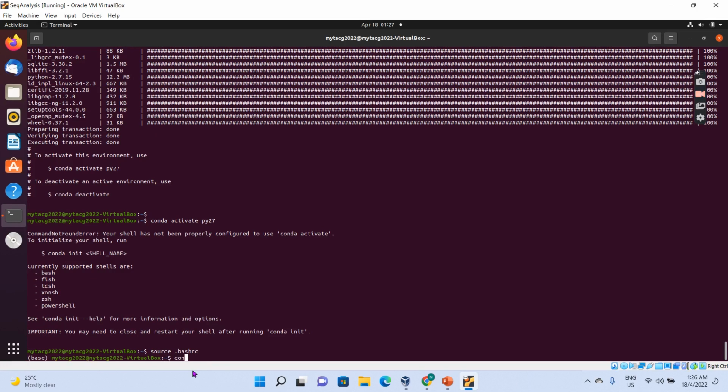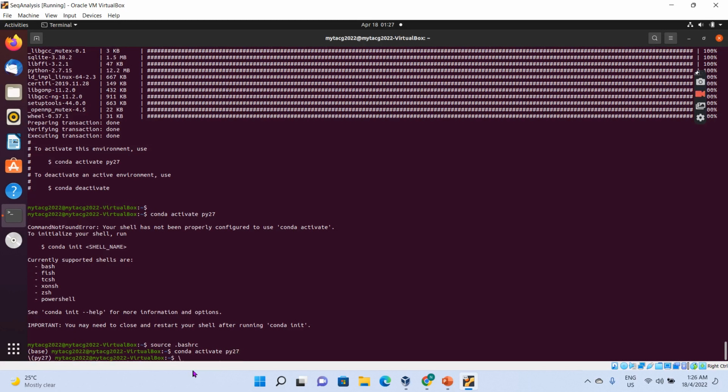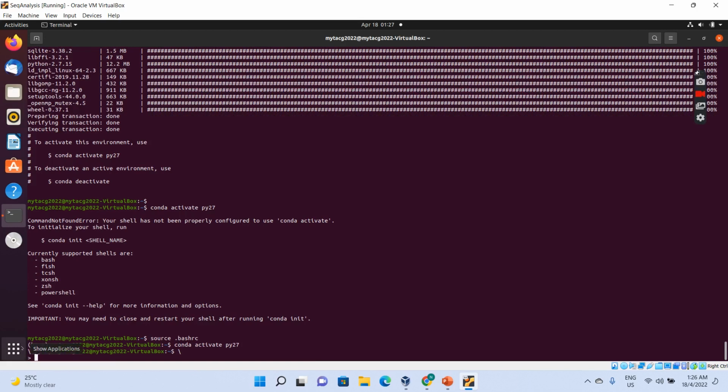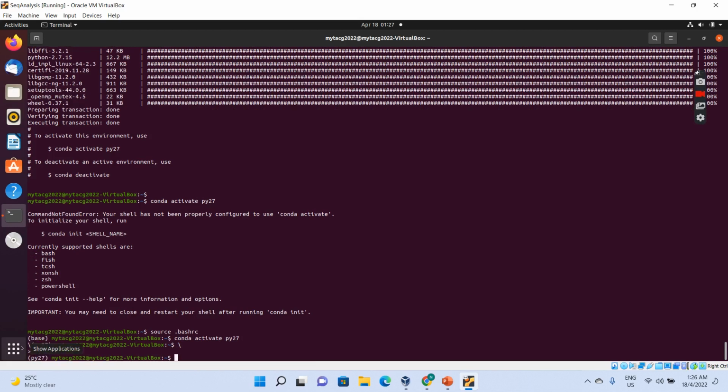And then we can type conda activate PY27. Now you can see that the bracket PY27 informs us that we are already in the PY27 environment.